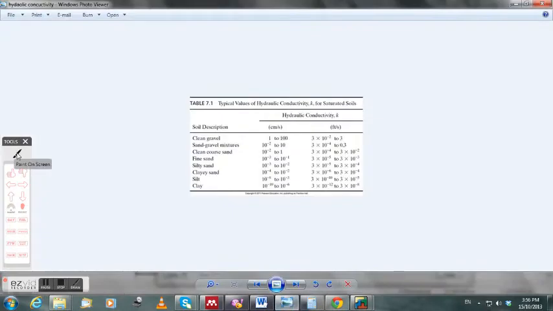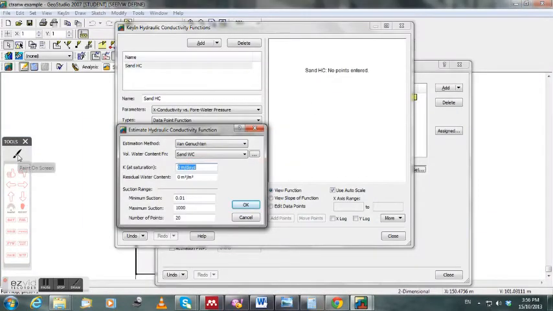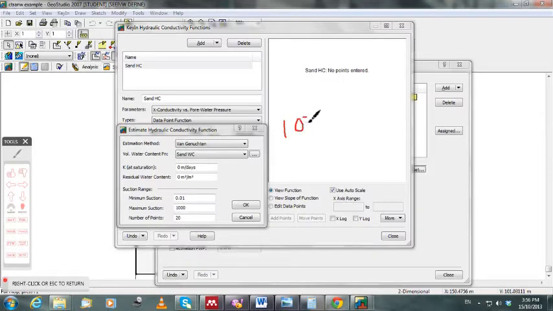So based on the literature and this table, we can see defined sand hydraulic conductivity is 10 to the minus 5 to 10 to the minus 3. So 10 to the minus 2 would be a good estimation for this, which is centimeter per second.